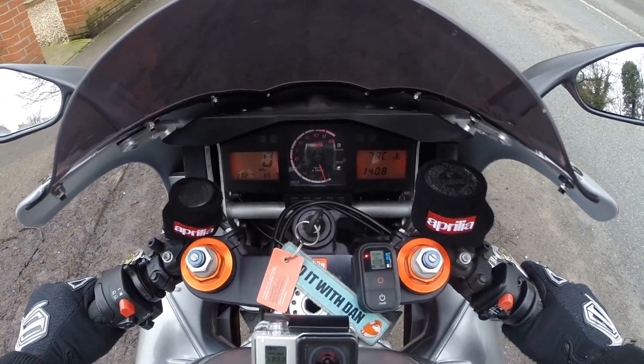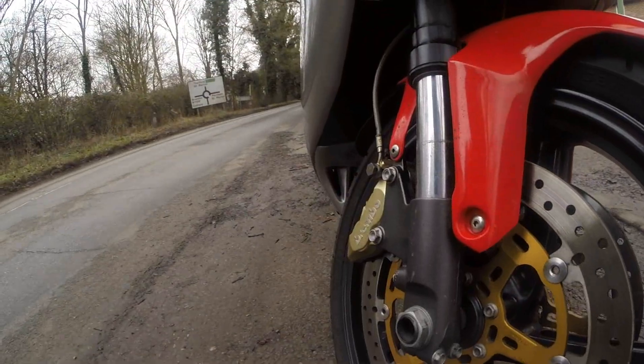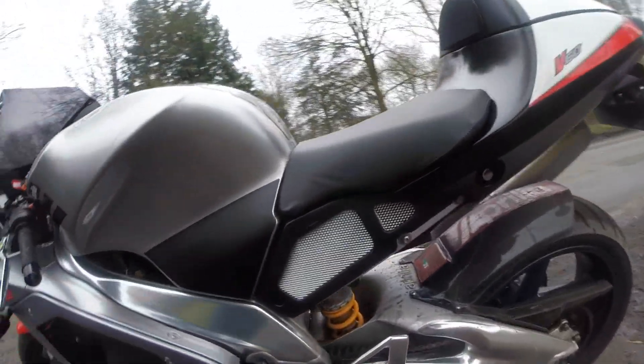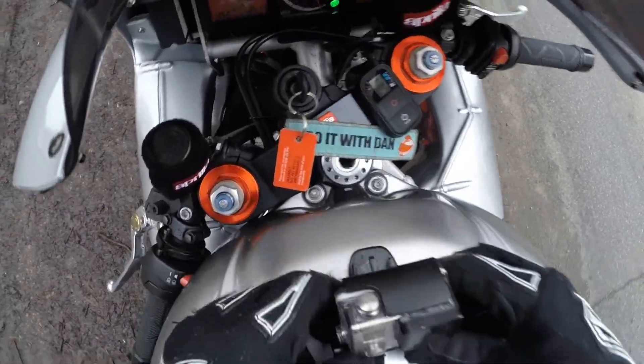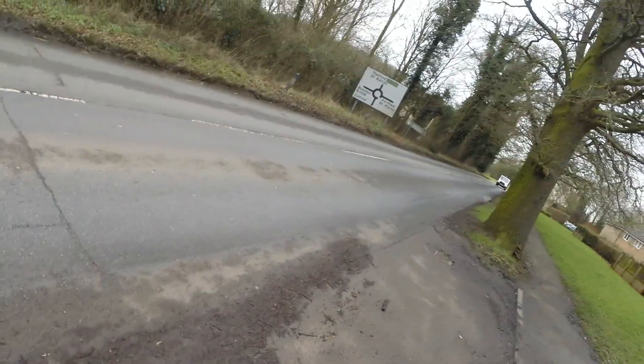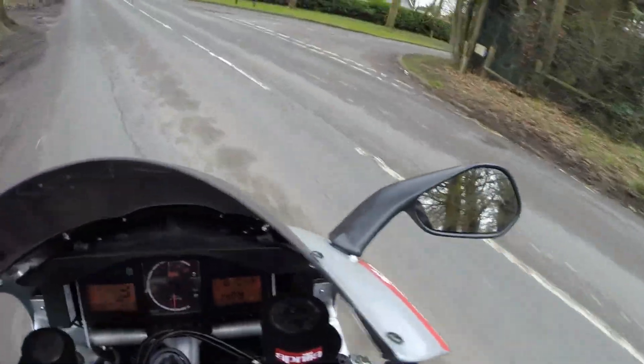There we go — straight in. I'll take the selfie cam off and just have a look around to show you the crap that's on it already. This is what happens when you ride on the filthy streets of Suffolk. All over the forks, a bit down the bottom — the top half of the bike stays clean but this is the worst bit. Check that out — that is manky. Absolutely honking, it's criminal. I need to have a word with myself. I've just got the wheels covered in mud now as well.